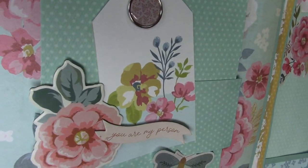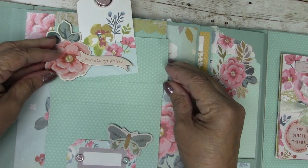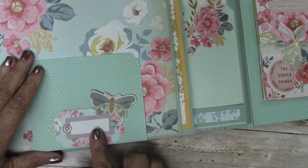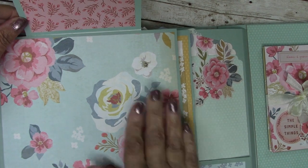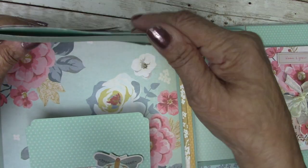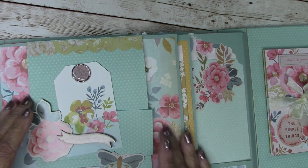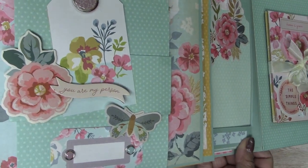Some of it uses pop-ups, so you will need pop-ups. To open it, I slide this all the way up and the top will open. You can take the belly band off, and the bottom has a place for a date or your signature. These open up and there's a place for a nice big photo here. To close it again, I slip the band on and slide it under. The butterfly is popped up just a little so that the band will stop at the butterfly. That's page one.